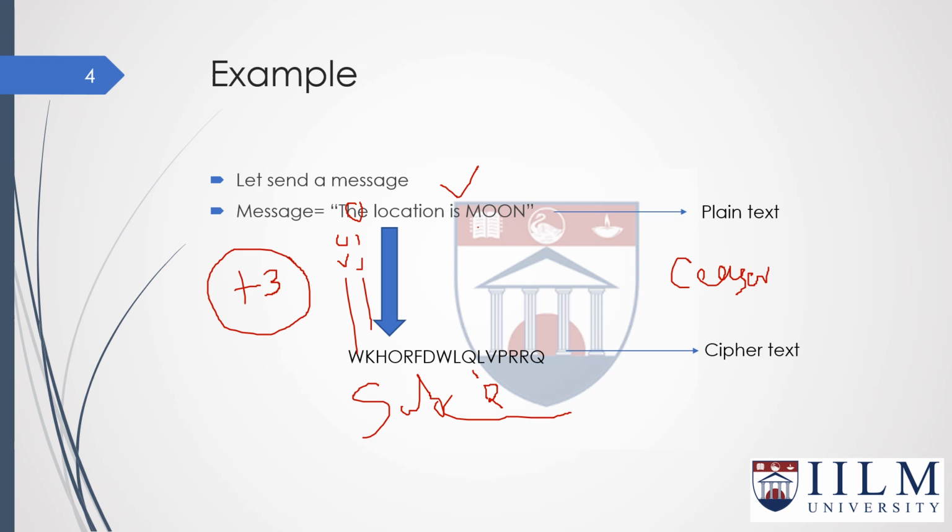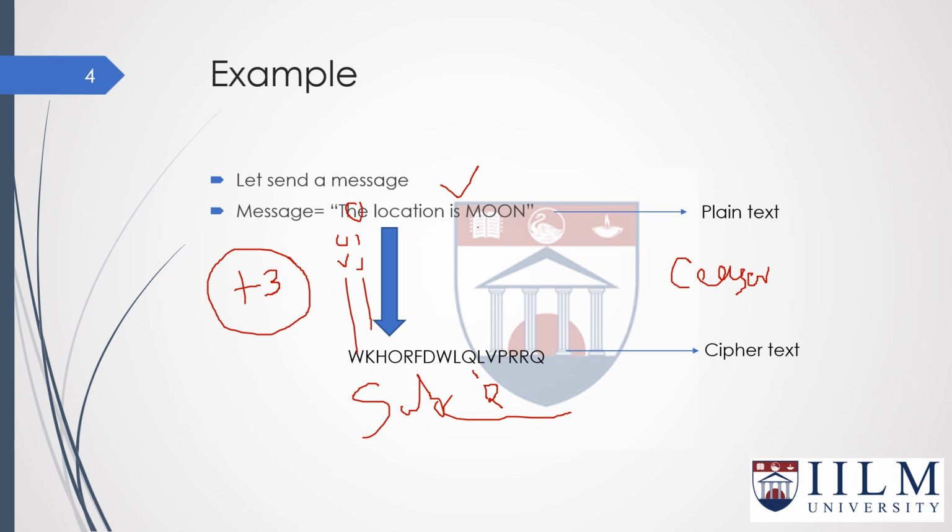Coming to the advantages of this substitution cipher, the attacker might be confused. The attacker might be confused about how the message could be decrypted. Okay, but there is a disadvantage, or that is an advantage for the attacker. Disadvantage of this algorithm, and there is an advantage for the attacker.